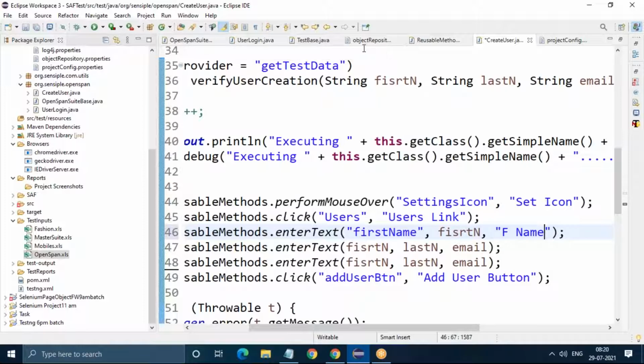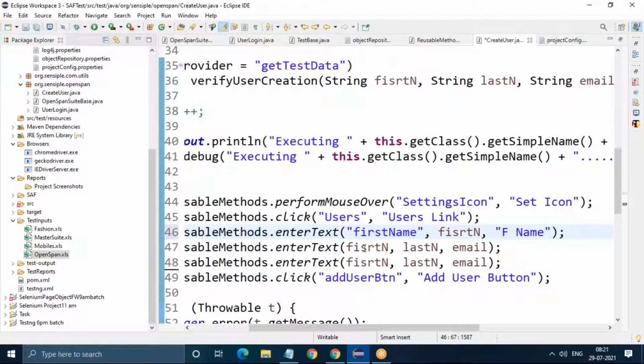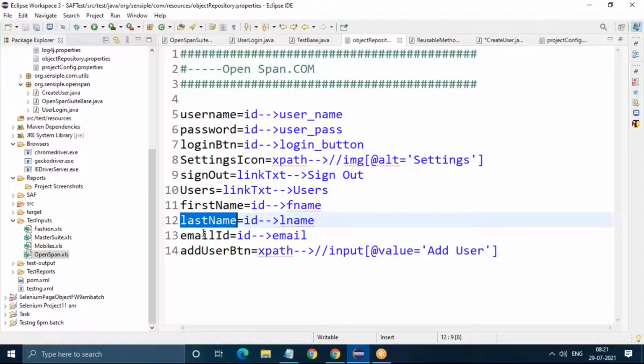Then last name, go here, give in double quotes, last name, okay, last name, email ID.